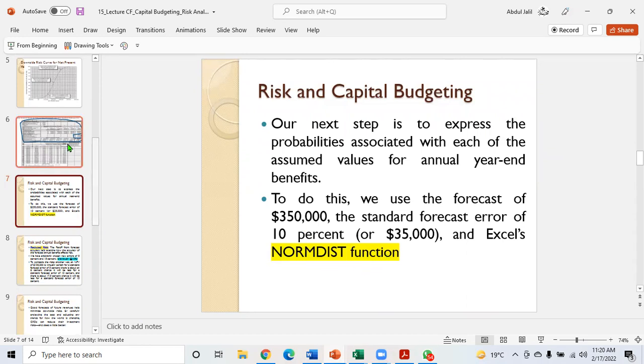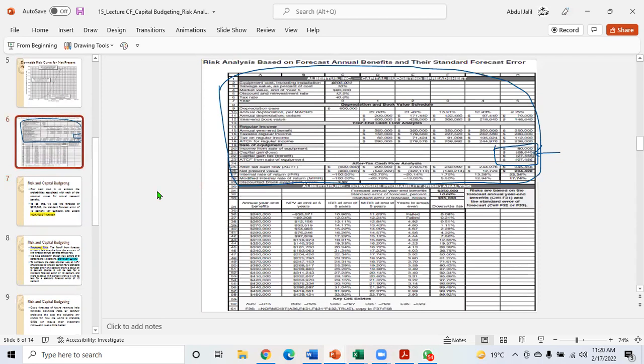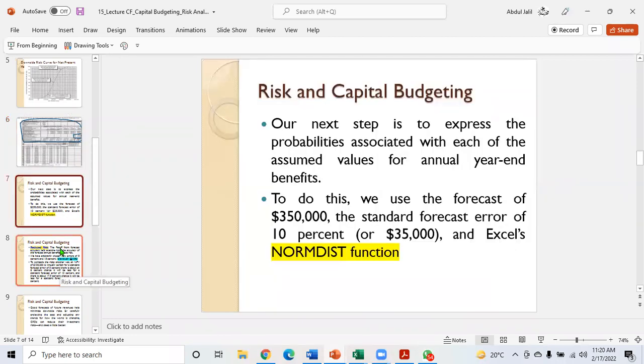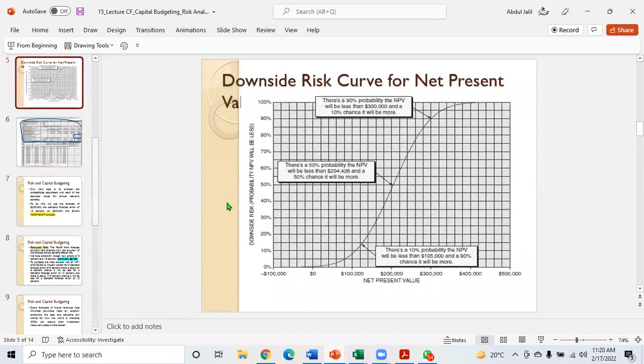So I'm not going to use the normal distribution function, because I'm not expecting you to calculate this last column. Still you can do that, but you have to have all these values beforehand. So what is the best strategy? You just need to know how to explain this behavior. If I ask, by showing this diagram, to explain the purpose of this diagram and how it shows the risk related to net present value, then if you are capable of explaining that, it is sufficient at this point of time.